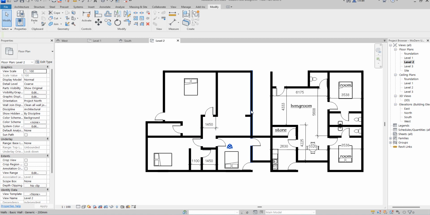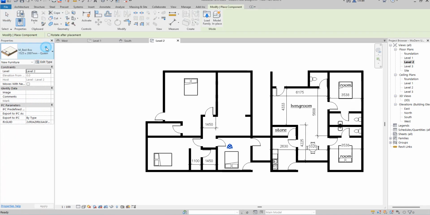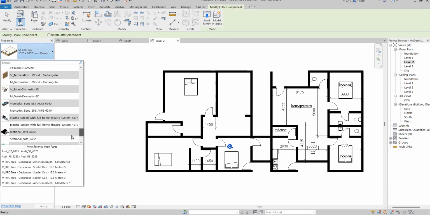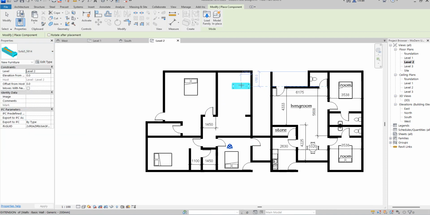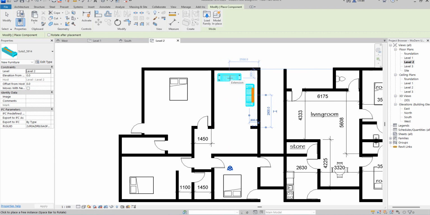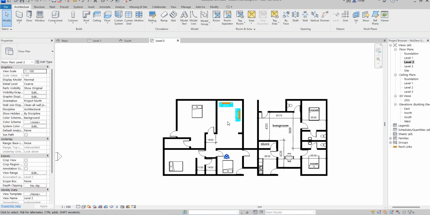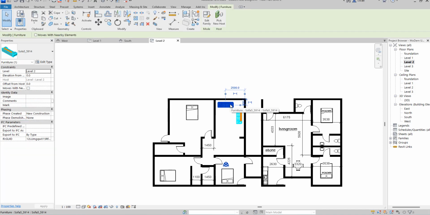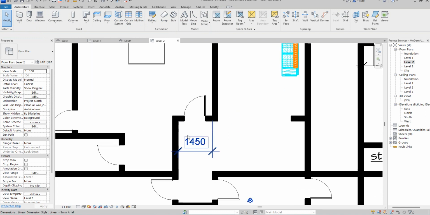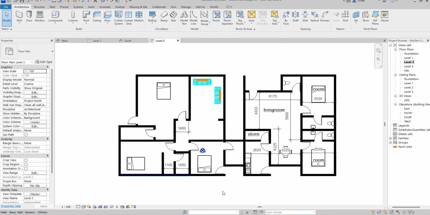So then what else do we do here now? I think we have already assigned what we need to assign. So the only thing we need to do here is bring in a component of a couch. Okay, sofa. Let's have a sofa here. So if you wonder how to rotate something, just press the space bar. If you have not used it before, when you select something, press the space bar on your keyboard and you see the rotation. So that's just a trick if you have never been using it before.